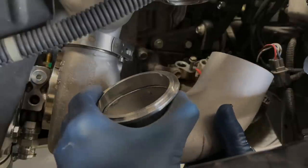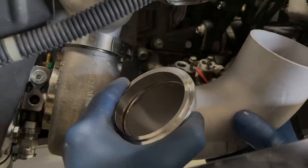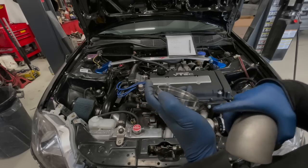The other thing, I might have to grind out a couple sections here just where the casting is a little bit less consistent on that diameter. But I think I can get the two together without spending a bunch of time just grinding off that extra lip entirely.